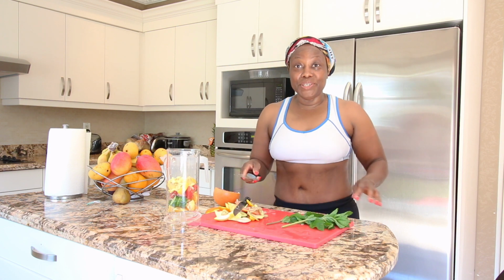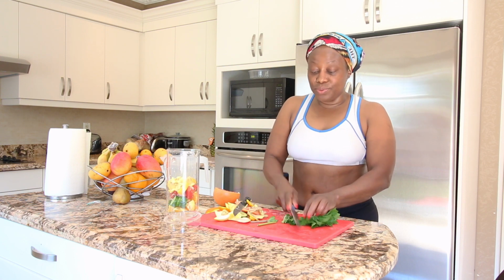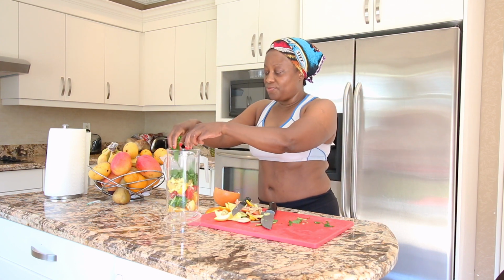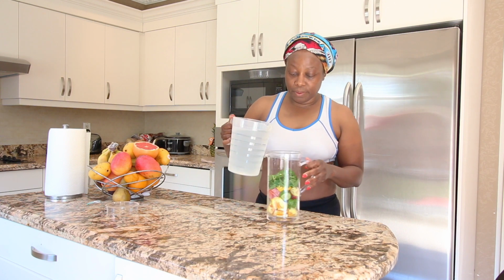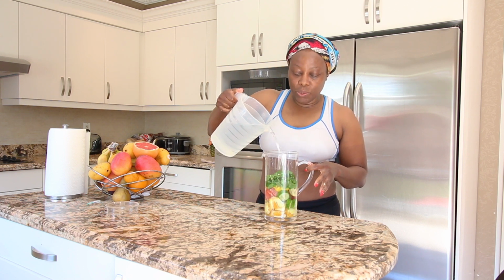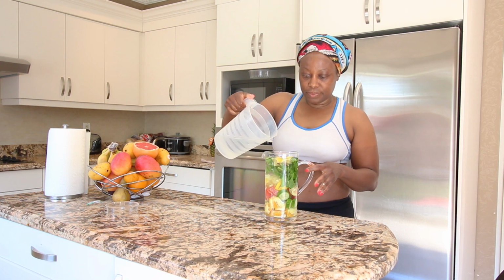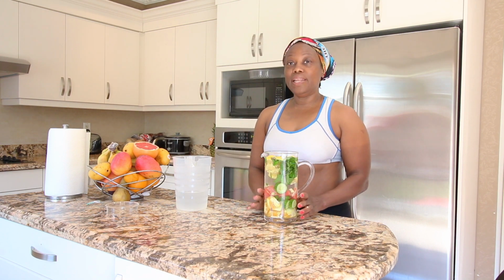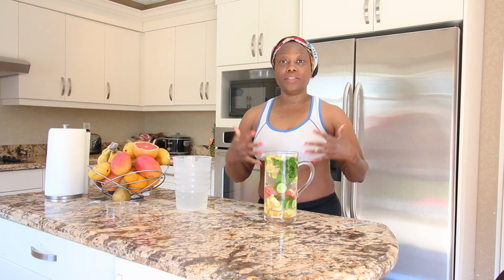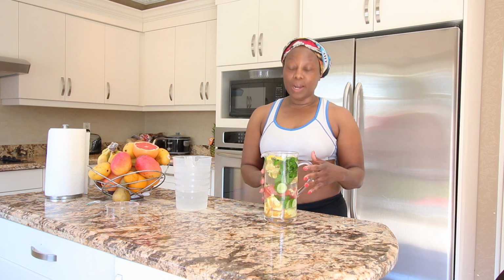The next thing you want to use here is mint leaf. Oh my God, mint helps your water to taste better and helps to detoxify you. So after you have everything in the jug, you want to add water. I love using lukewarm or room temperature water. After you do this, you want to let this sit for at least 15 minutes for the fruits to infuse into the water, and then you are ready to drink it.